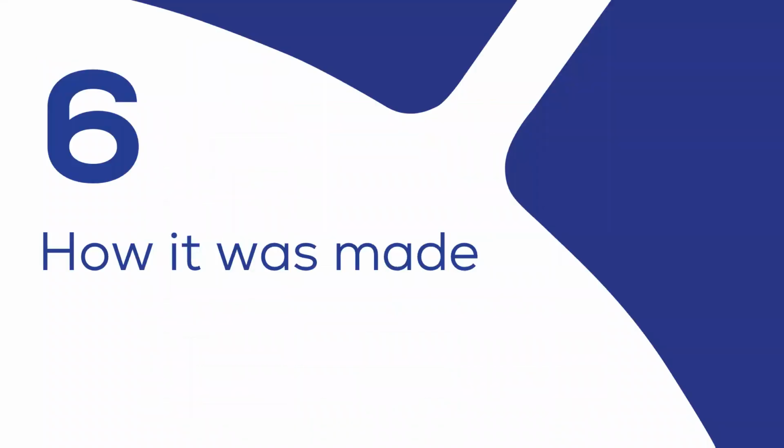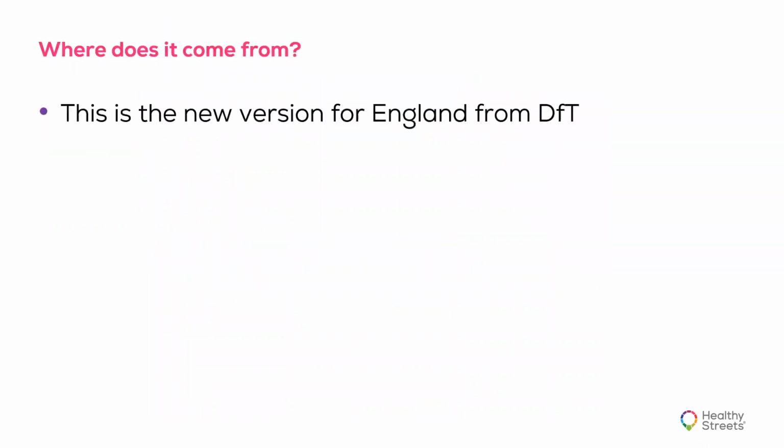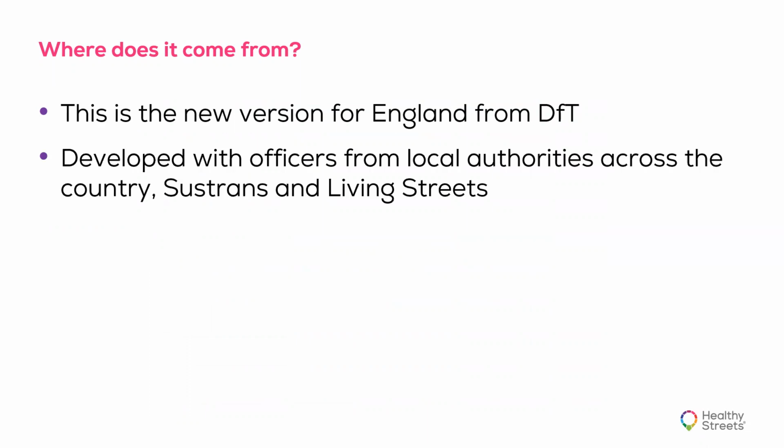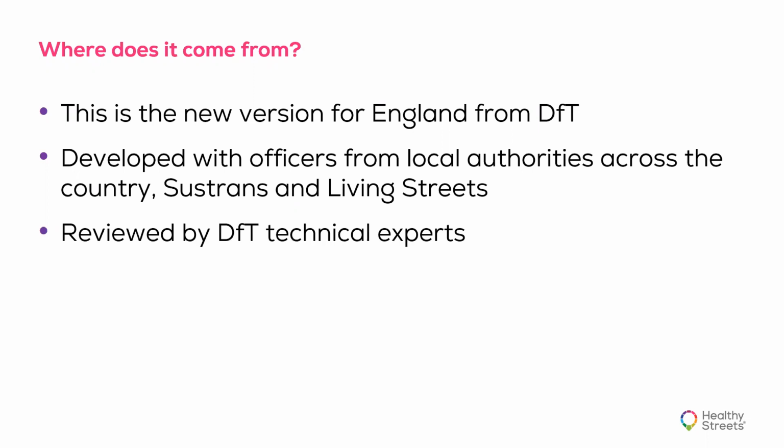You might be curious as to how this tool was made. So just to briefly cover this, this is a new tool for England. It's been commissioned by the Department for Transport, and it was developed with officers from local authorities working across the country in a range of different geographical contexts. As well as the officers from local authorities, the subject matter experts from Sustrans and Living Streets were putting in their specialist advice to the development process as well.